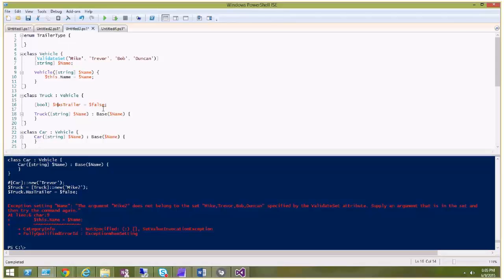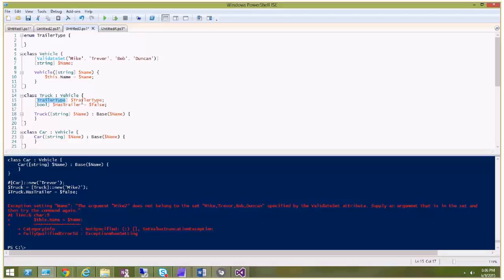So let's say that the truck has a trailer, right? And then separately, we'll have a property of type trailer type, which is our enumeration up here, and we'll just call the property trailer type. So basically what we're saying is that our truck class has a property called trailer type, and the type of that property is our enumeration up here.